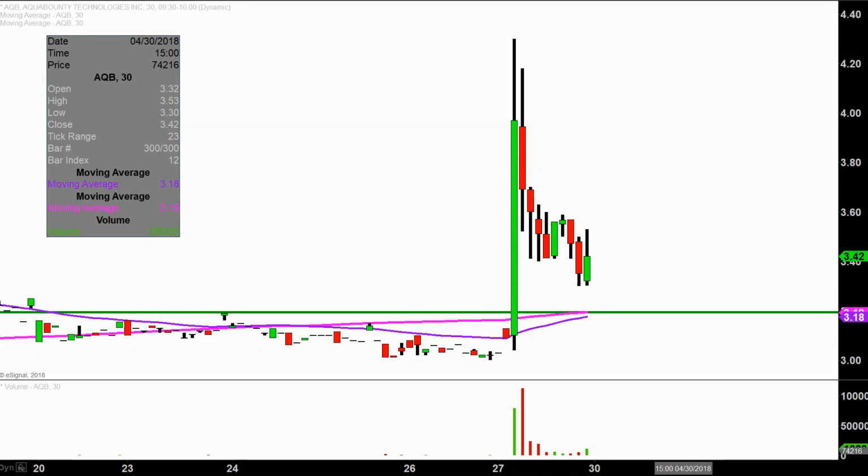So let's apply the definition. Price makes a really nice move. Well, we just established it started right there and the price went all the way up there. I'm assuming we can all agree that was a really nice move. Second part of the definition, within a relatively short amount of time. Well, considering this all happened in the same day, once again, I'm assuming we can all agree, yeah, this happened within a pretty short amount of time. And then the final part, the price goes back to where it started, or in some cases lower.